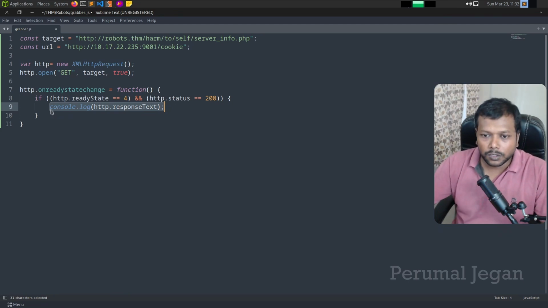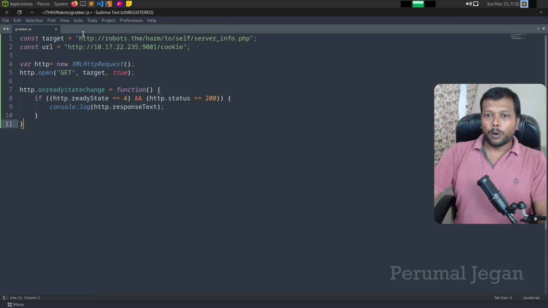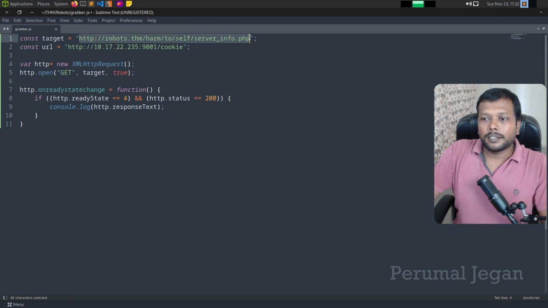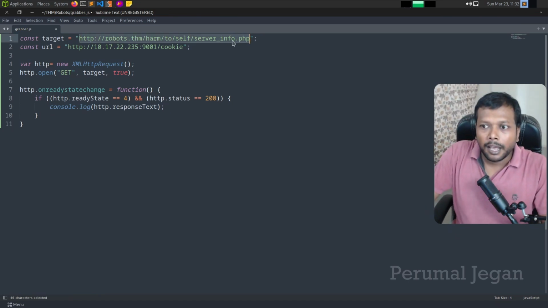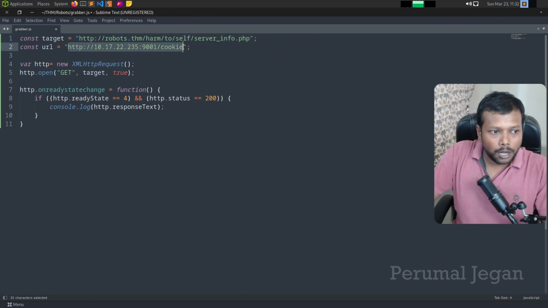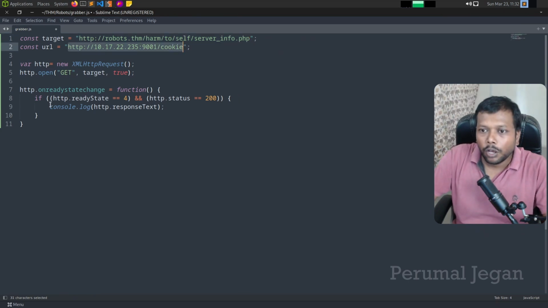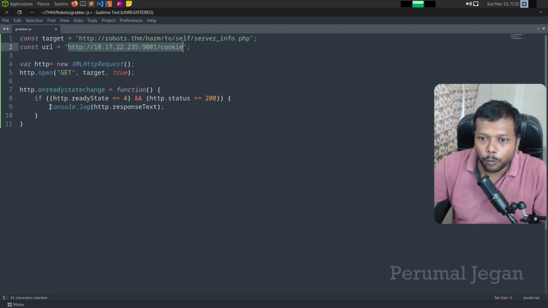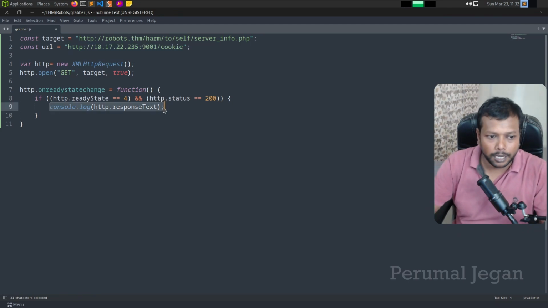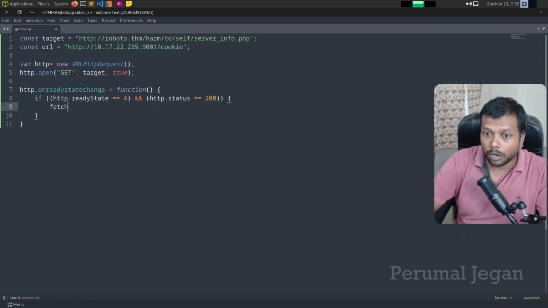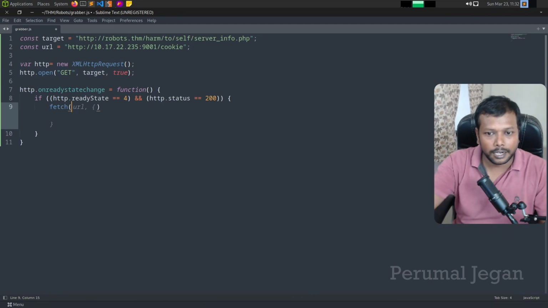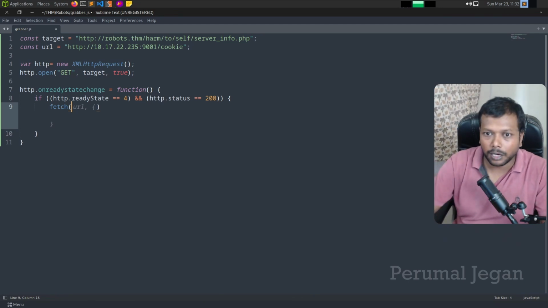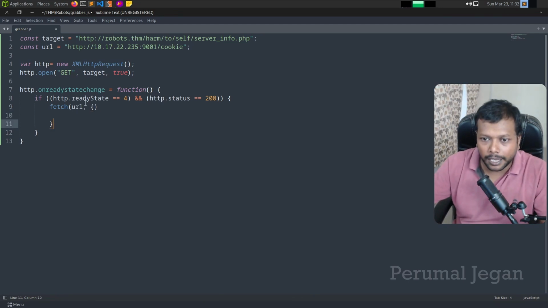But in our case, once the script is successfully able to access this page, it should be sent to our attacker URL, right? So for that, I'm going to change this particular part, and I'll be using a method called fetch to send the HTTP request, which is another method, and this will be URL here.